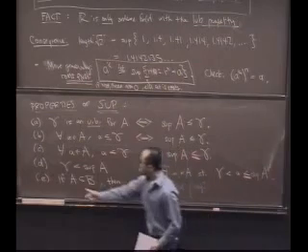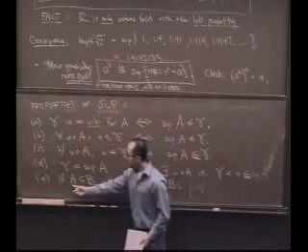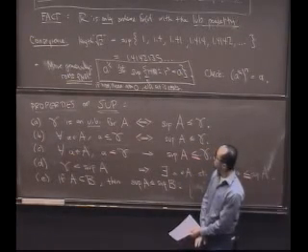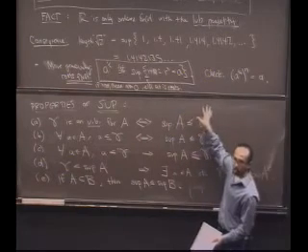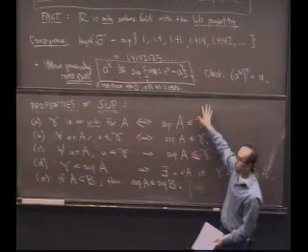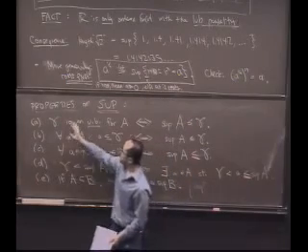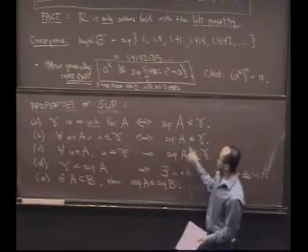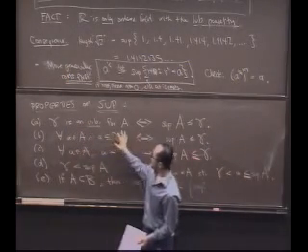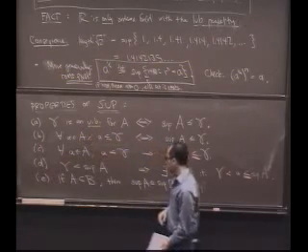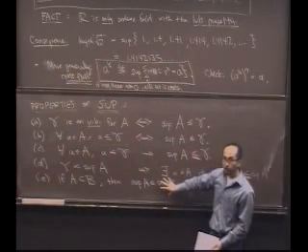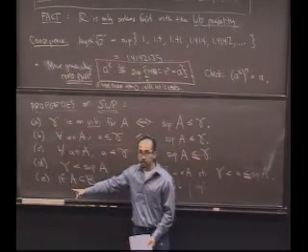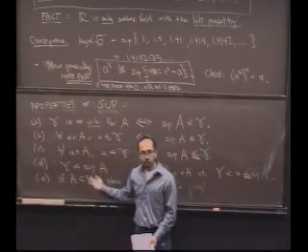Well, if A is a subset of B, how am I going to show the supremum is less than blah? I'll show that blah is an upper bound for A. Or if I like, I'll show that blah is bigger than everything in A. Is blah, which is sup B here, bigger than everything in A? Yes, because everything in A is in B, and therefore less than sup B.